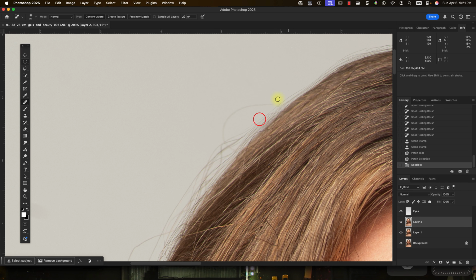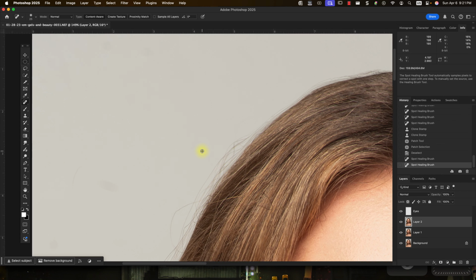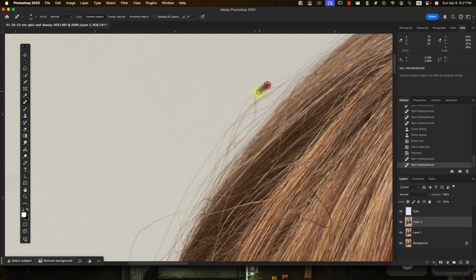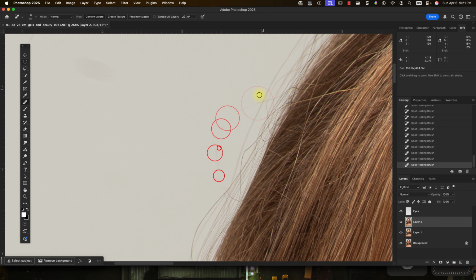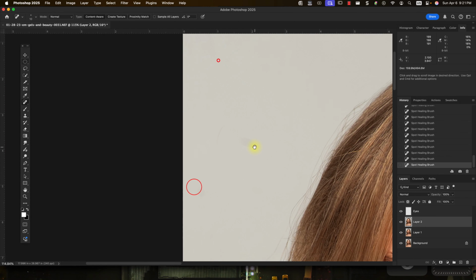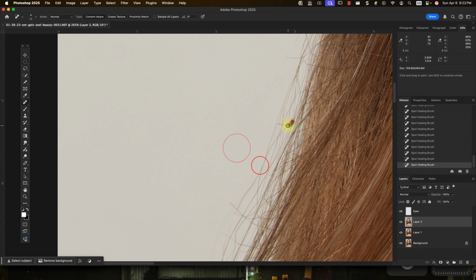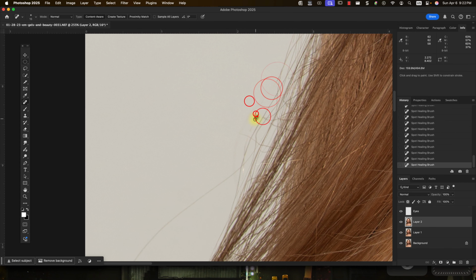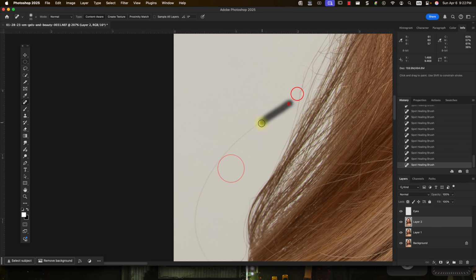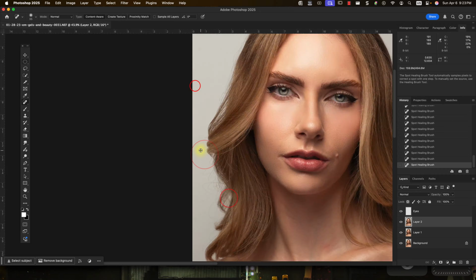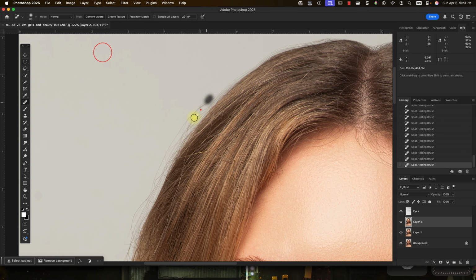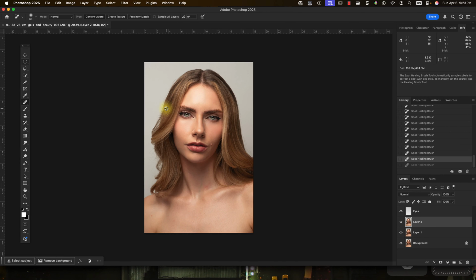I mean, these little ones are better removed with the spot healing. Yeah, we can probably fix this with another Liquify. So let's do that.